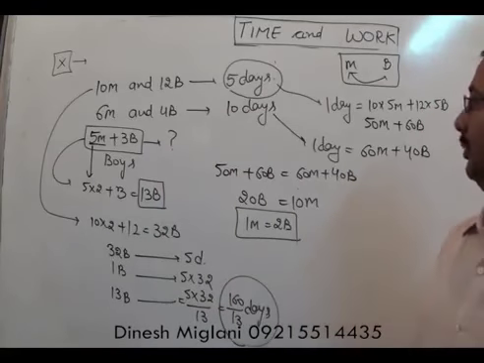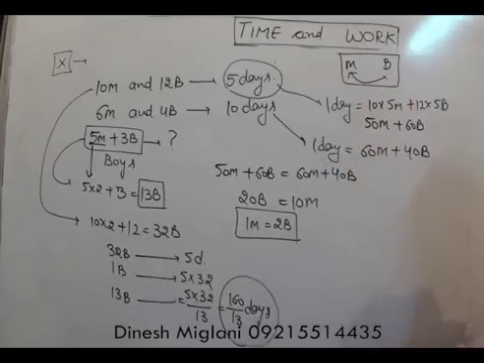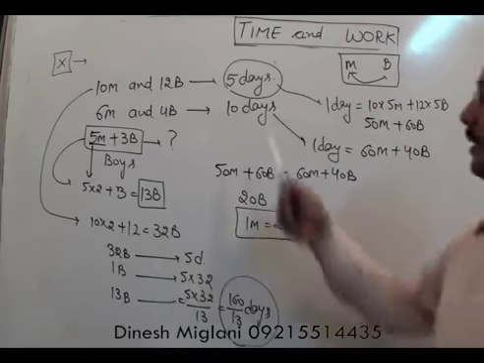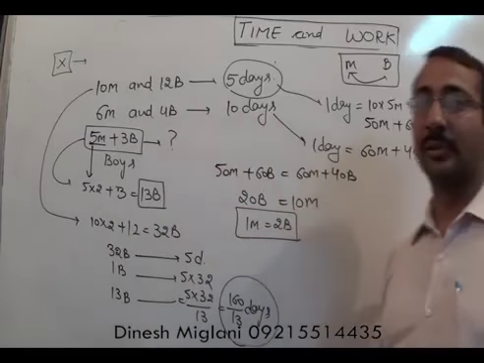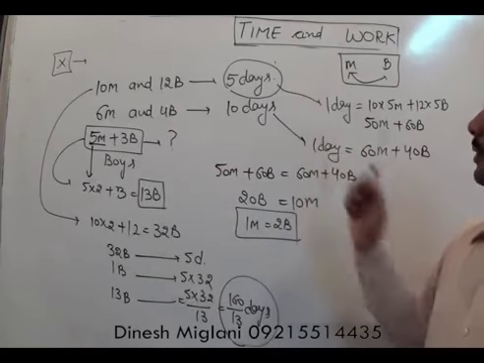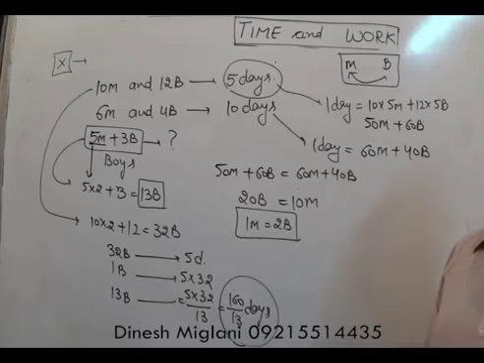and they take 10 days to do a work. First of all, I try to find an association between the men and the boys. For that, I multiply both terms by 5, because that will help me tell what capacity I require if I want to do my work in 1 day. I require 50 men and 60 boys.